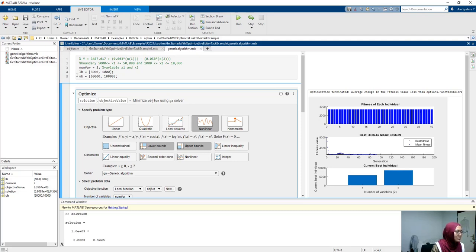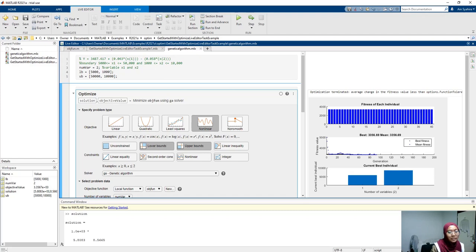And after that, we need to define our lower and also upper boundary. So the lower boundary here is set to two values. The first one is for the first variable x1 and the second one is for the second variable, which is x2. And same goes with upper boundary. I set it as ub, and the first value is the upper boundary for x1 and the second is the upper boundary for x2. After define the variable, you need to run it, and the value of this variable will be saved in the workspace here at the left corner bottom here.